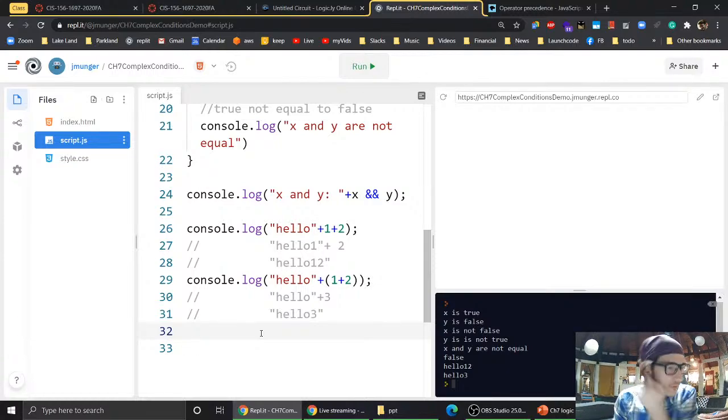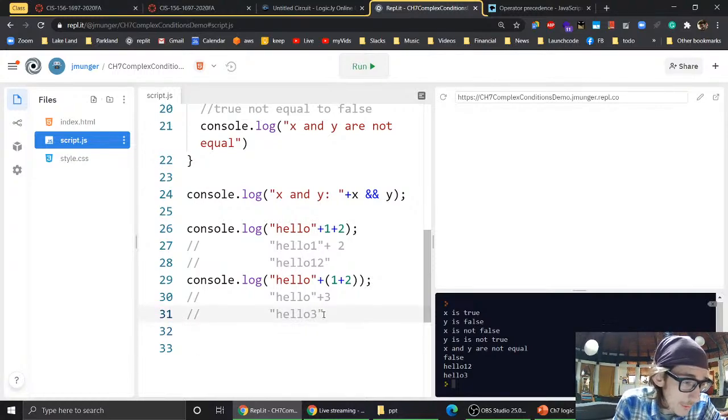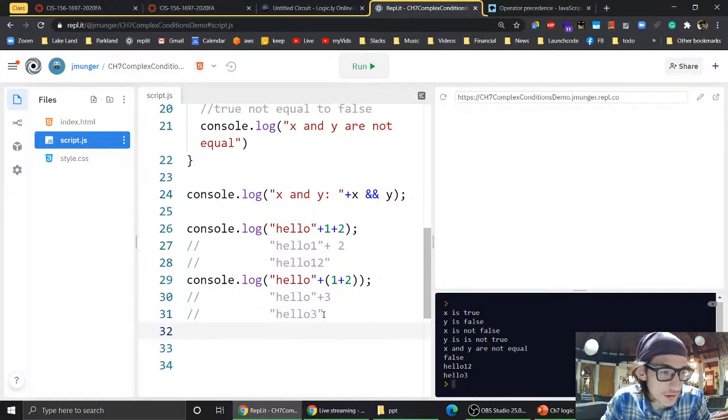Okay. Anyway, order of operations. This is how we fixed it. If we wanted Hello 3, why do I want that? Well, it doesn't matter. You need to learn how to tell the computer what to do to get anything you want from it, because it is subservient to you in every way possible. Now the metaphors are getting weird. Okay.